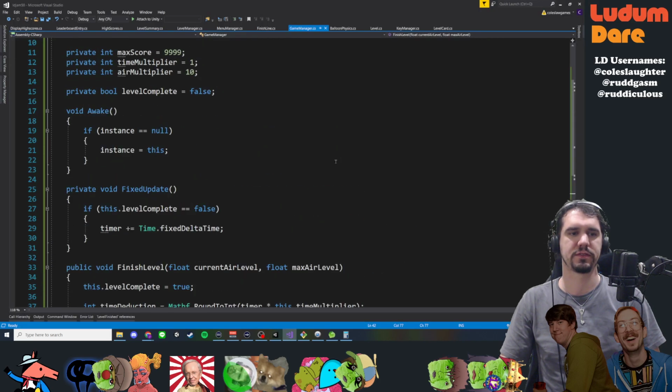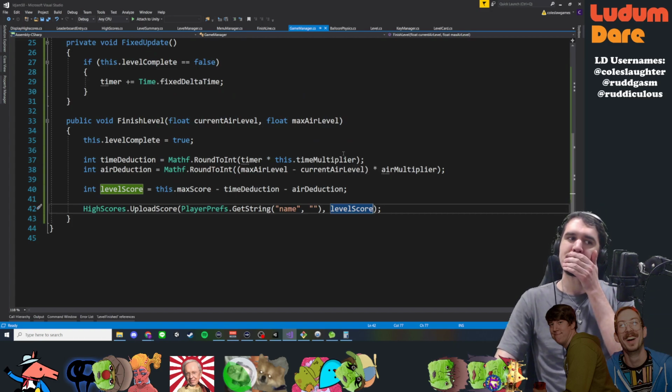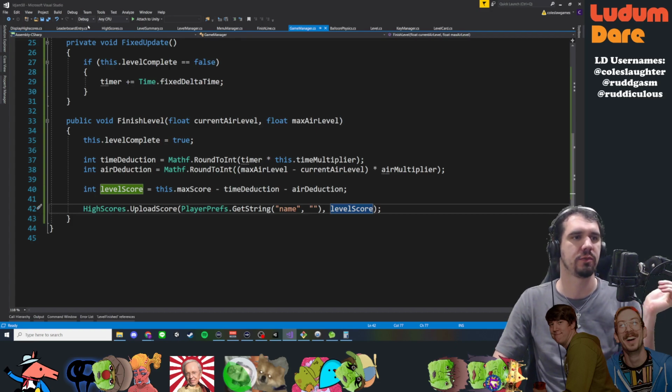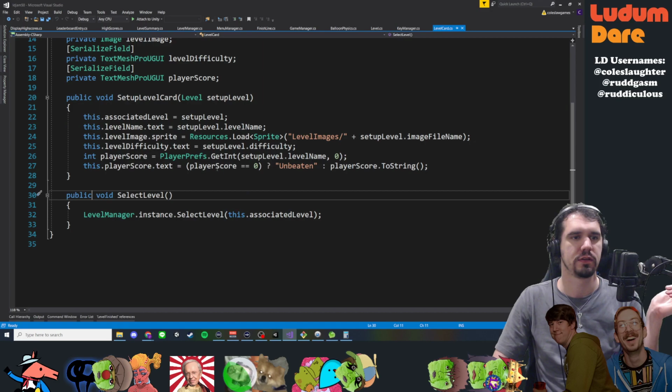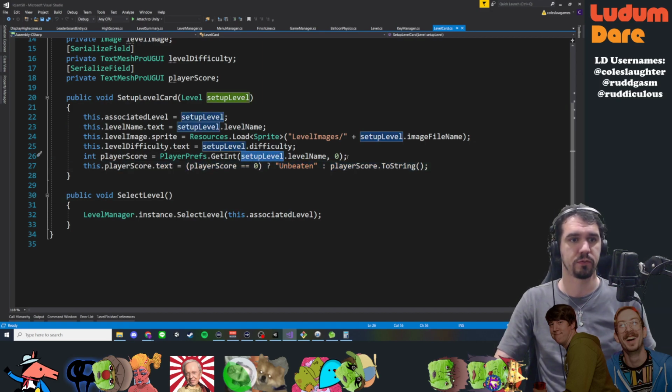How do I want to do this? So when we finish the level, oh wait, I think we do try and grab it, right? So, level card. Yeah, we try and get it from this. So we just need to save it.